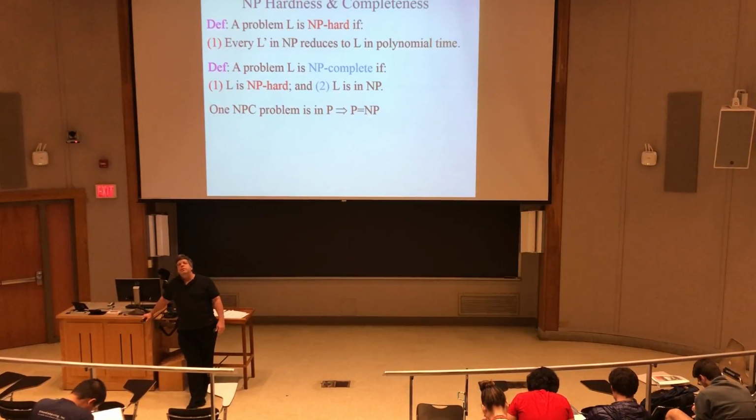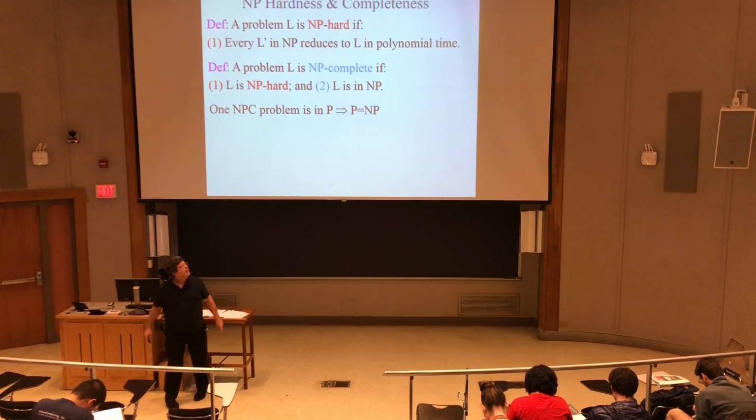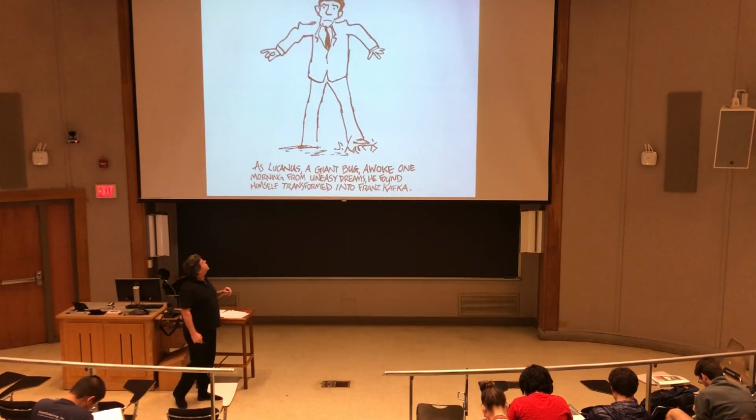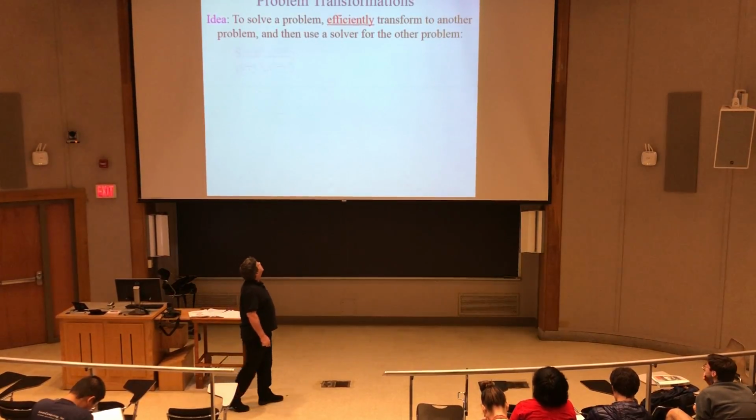But the best reason why they're all so difficult is that they're all NP-complete. And now we know that. And that means that if you can solve one of them efficiently, you can solve everything in NP efficiently, automatically, instantly, as a corollary to solving just one of them efficiently. How? By these reductions, by these transformations.